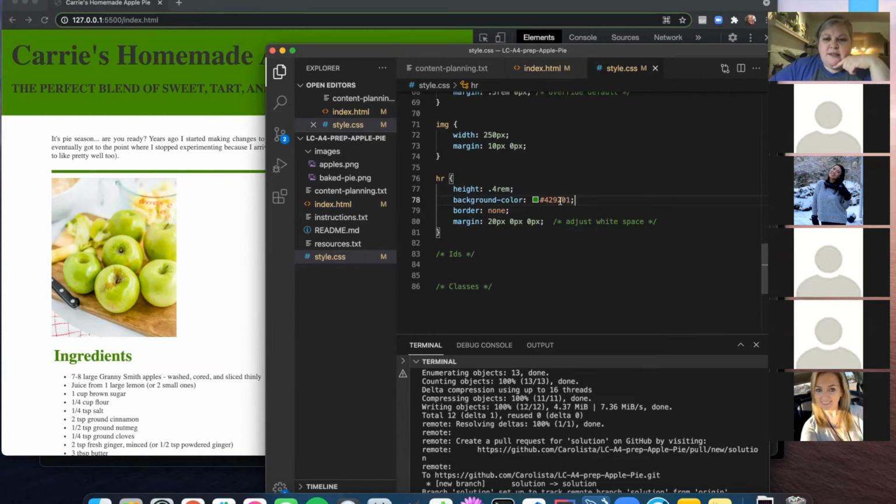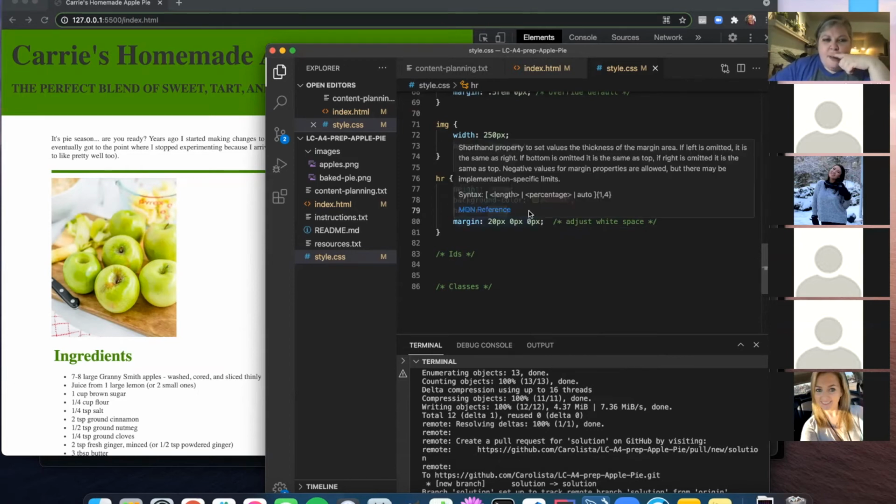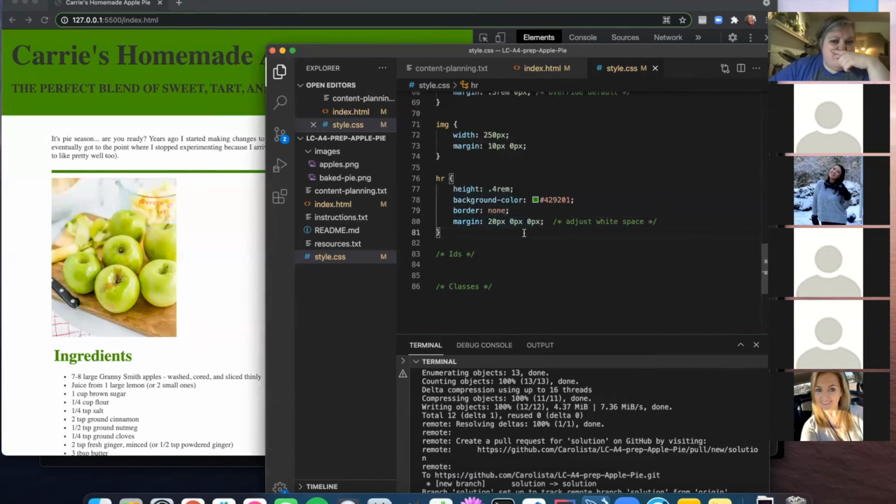Background color is the same as our others. And I specified border none because I didn't want it to have any other strange behavior. And then I adjusted the white space because without this, if I remember correctly, it was right up against the paragraph.